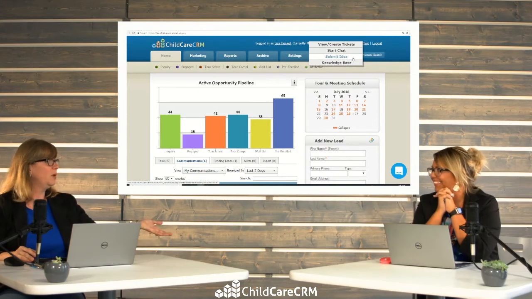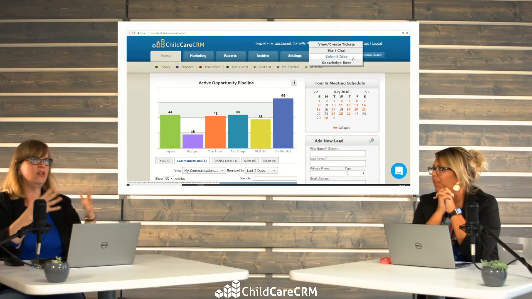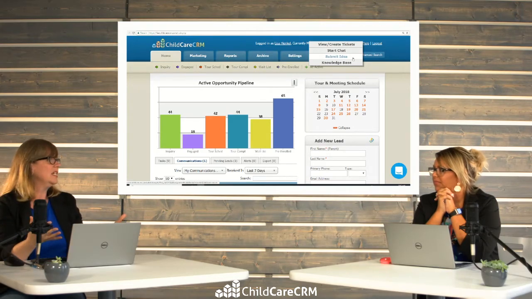But I think the big point is what you just mentioned, the voting. Yeah. So when others submit an idea, all of the users are out there submitting ideas. You can look at something and say, wow, that is a great idea. I really love that. I had never thought of that. Give it the thumbs up. The more votes that it gets, the higher it will become on our development priority, so that we really get the things that you're asking for into the system.